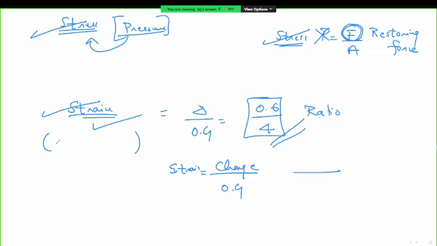Two ways. One is, again, as I told you, measure of deformation. This is one way of defining it, don't write it. One more way is, it's the ratio of change in an object to its original dimensions. That's it. I would prefer the second one because you wouldn't have to remember it separately.